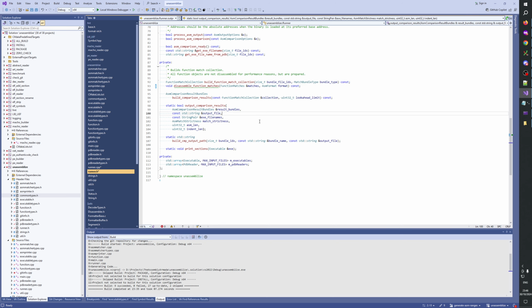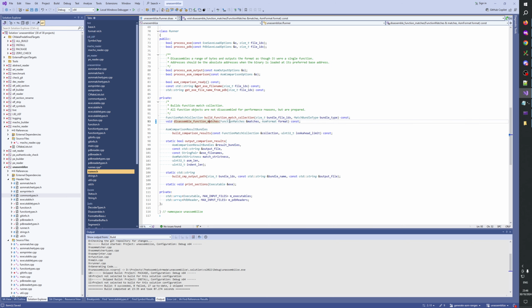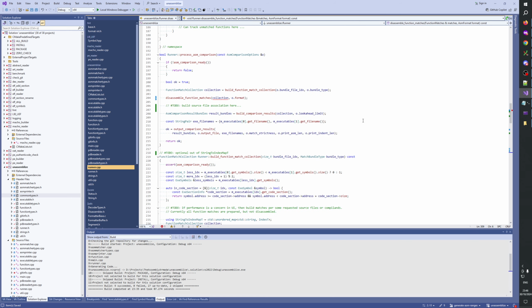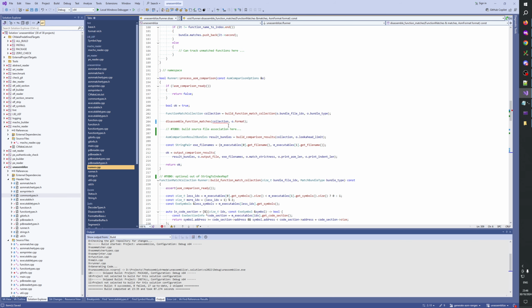And here collection dot matches. Oops. There we go.